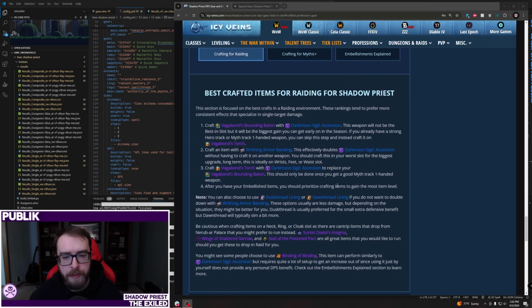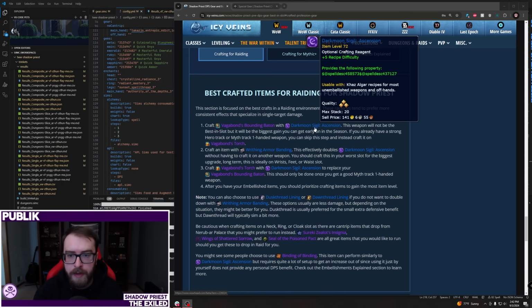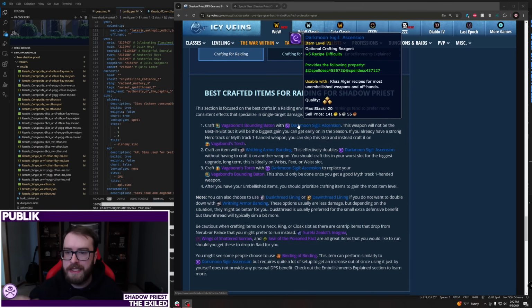So what I suggest people do is to focus on a weapon first early. The reason for this is our best embellishment from a rating perspective is Darkmoon Sigil Ascension. This actually just gives you static secondary stats every 8 seconds that you're in combat, and it stacks up to 10 times. So after you've been in combat for 80 seconds, you'll get full stacks of this, and it stays for the rest of combat.